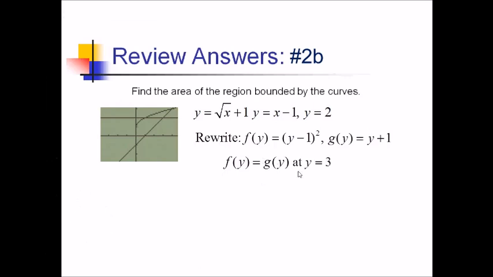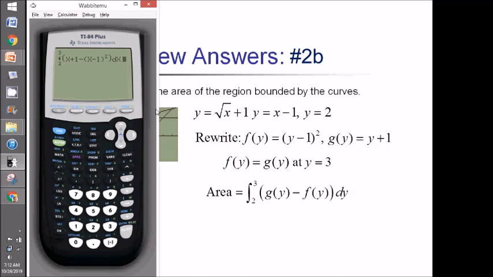So my area then is going to be the integral from 2 to 3 of, and now I have to do right minus left. The right function is this sideways linear function, g of y. The left function is my square root turned into a sideways parabola sort of thing, f of y. So I'm doing g of y minus f of y dy. And now I need the calculator. To do this on the calculator, there isn't really a quick shortcut I can take. I could enter these in my y equals and use that, or I could just enter them directly into the integral. I'm just going to do them directly, press enter, and I get about 1.167.